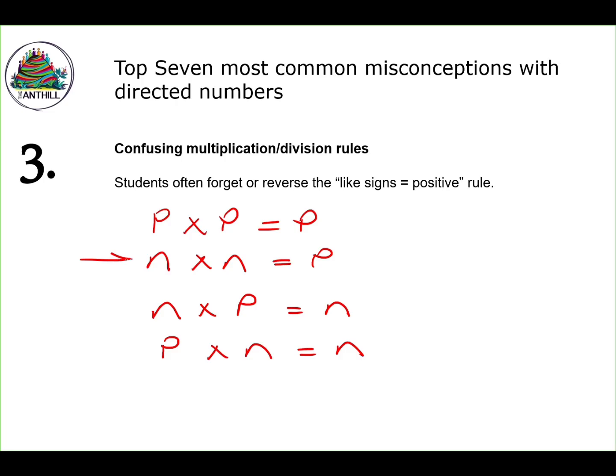But it's this rule here, negative times negative, that often causes the most problems, where people will put the answer as negative, or they will forget. And it's very common in algebra questions, especially when factorising or multiplying out double brackets and things like that. I will create another video at some point to explain the reason why it comes out to be these kinds of results. But this is the third most common misconception.